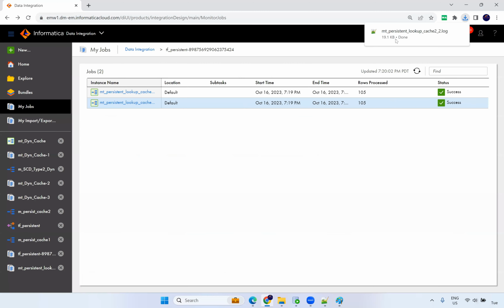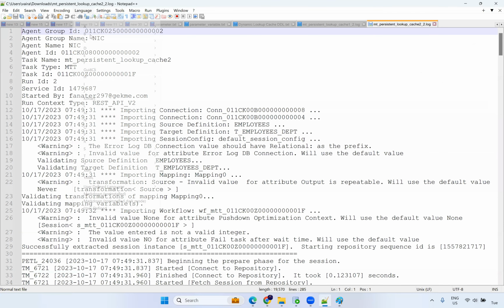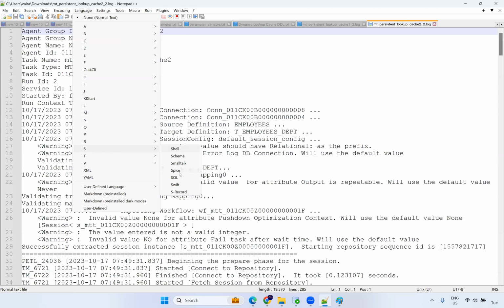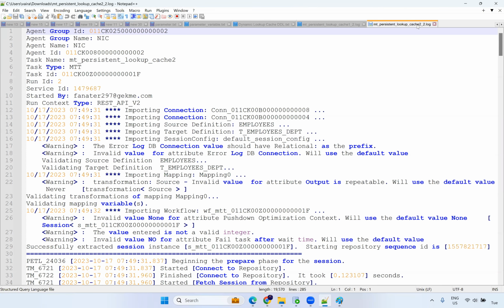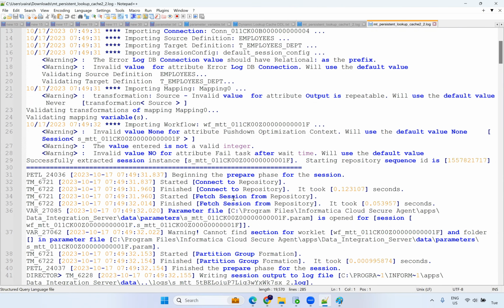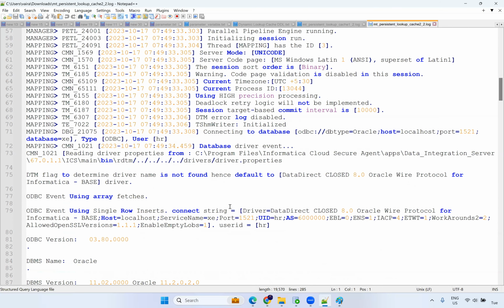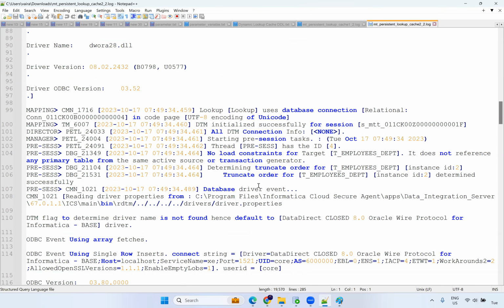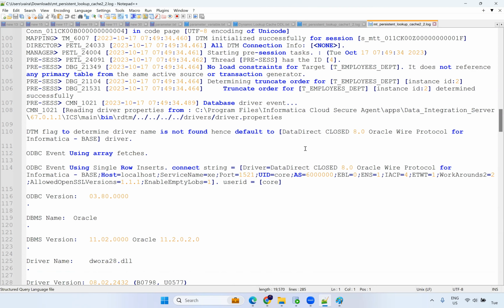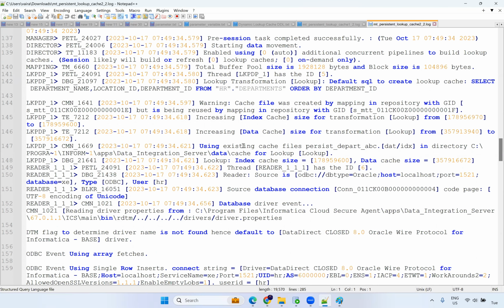So second one, if you see, I'll change this one. If you see the second caching, this is first caching, this is second one. It will use the previous lookup caching. See here, using existing cache files persistent for this one.